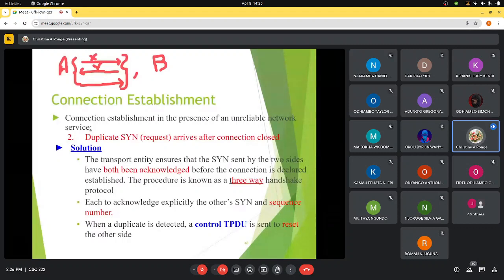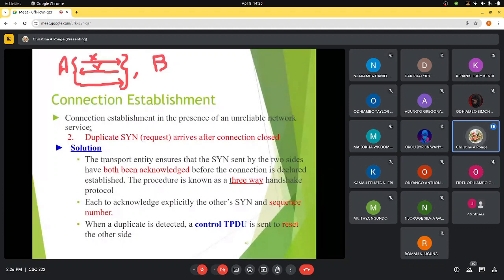So each of them is to explicitly acknowledge the SYN of the other side, and also to include the sequence number. So you acknowledge and you include the sequence number of the other side.